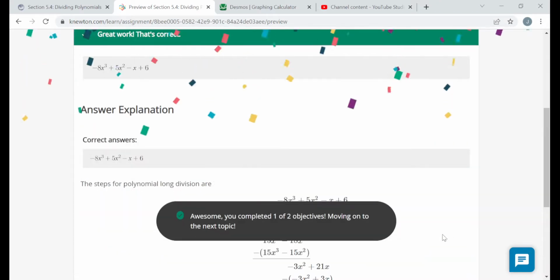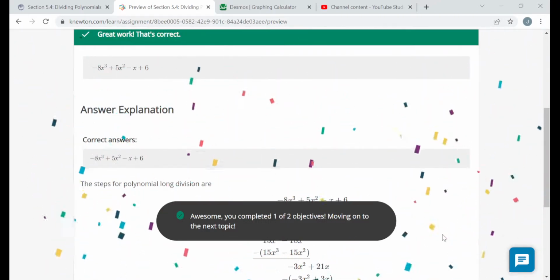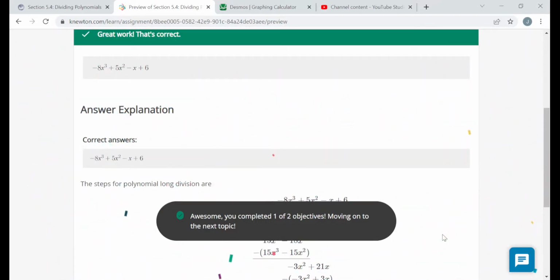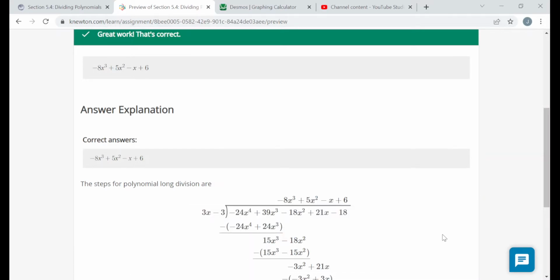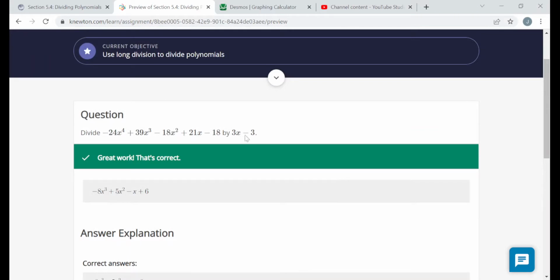All right, so those were all examples of long division. And you can always take two polynomials and divide them with long division. Now, you may have noticed that in every single one of the examples, we were dividing by a degree 1 polynomial. That doesn't have to be the case. We can divide by any polynomial with a degree less than or equal to the degree of the dividend. So if your dividend is degree 4, you can divide it by any polynomial that's degree 4 or less. It doesn't have to be a degree 1.